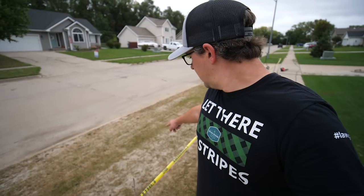So like I said, I know that looks thin, but it's going to start to mature here in the next couple weeks, and I think you'll be surprised how much it's going to fill in in that amount of time. Everything starts to tiller out, and it will get a lot better. But I do need some more seed in here. Specifically, a spot like that, definitely right in there, needs a little more seed.